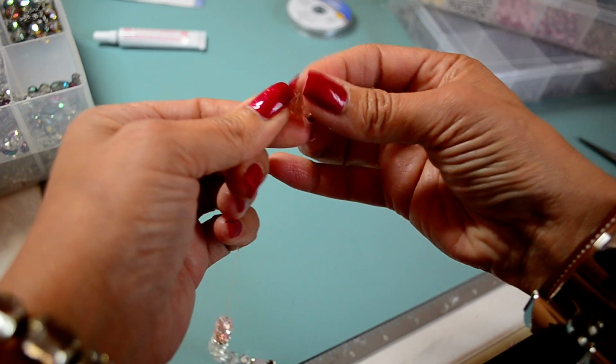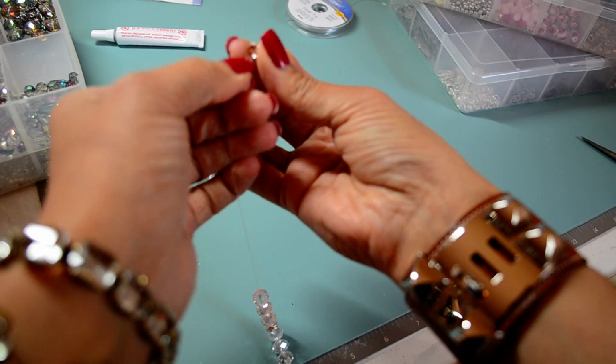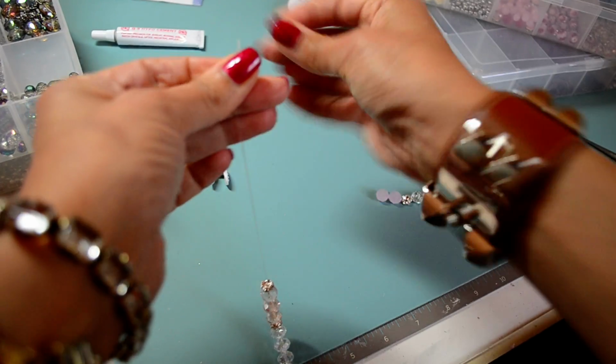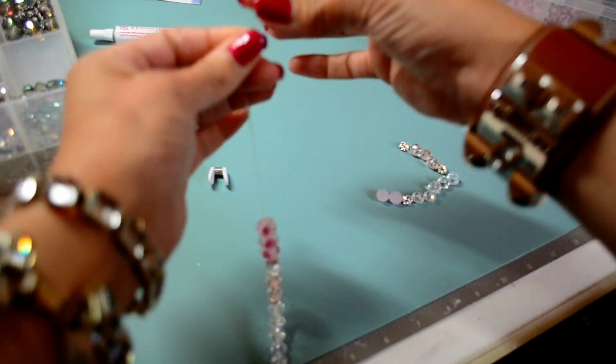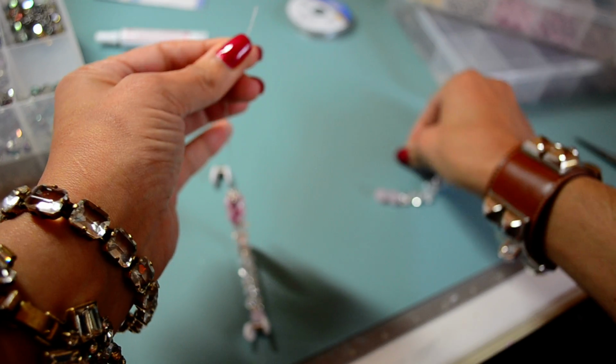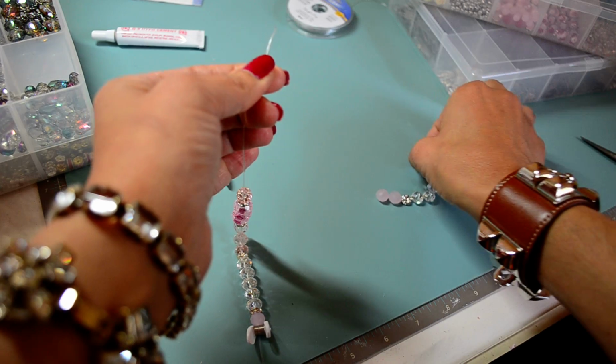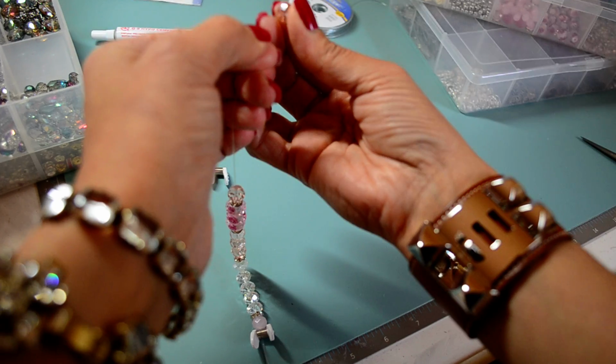So let me just finish this off. And obviously, when you make your own bracelets, you have a million different possibilities. Millions of colors, metal tones, charms, no charms.